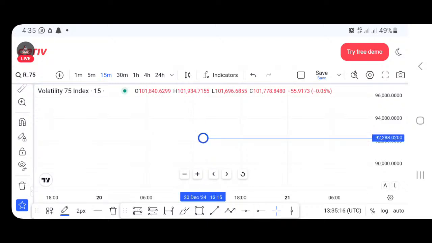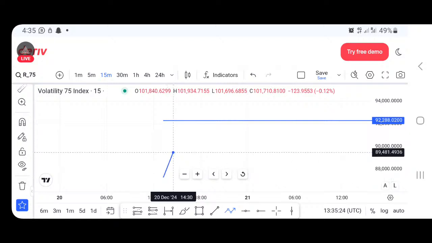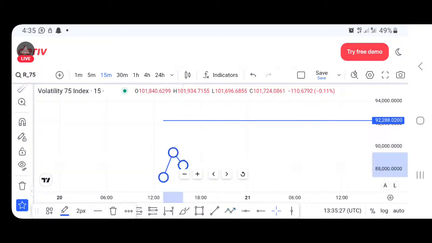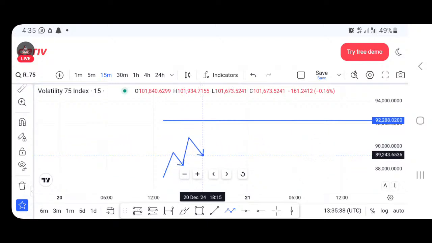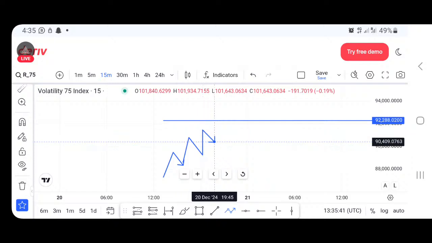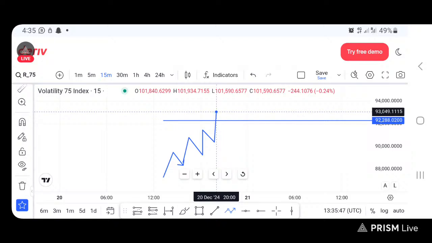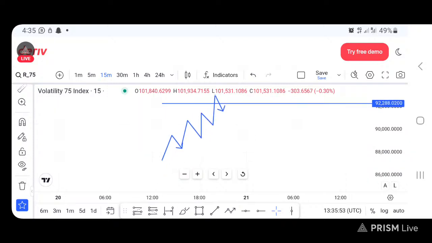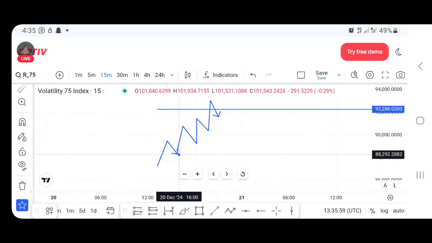This is our U-turn here. So we wait for the market to come, making the high, making the low, making the high, and then it reached our U-turn. It can bypass through it, we don't care. It comes back. So we wait for that. Now the market is on our U-turn. When the market hits our U-turn, we get our counter trend line.